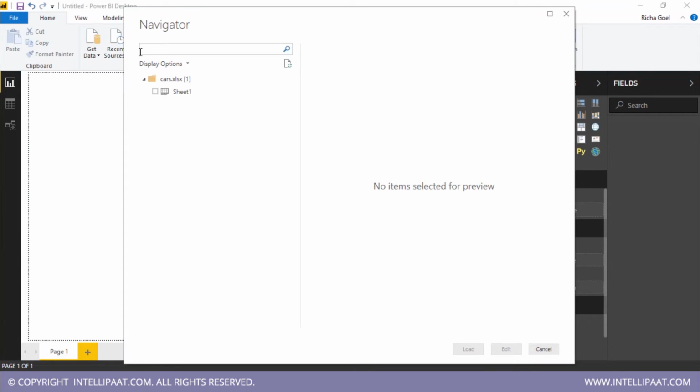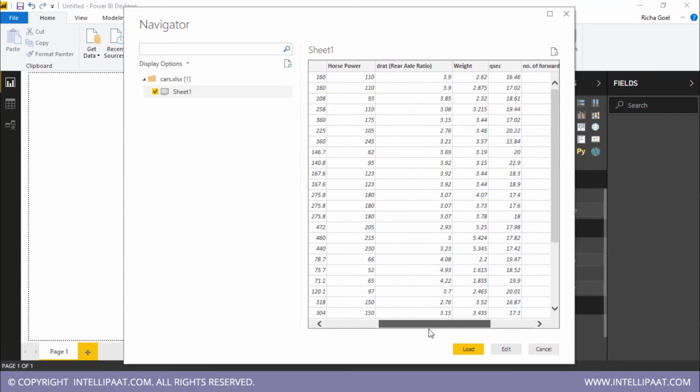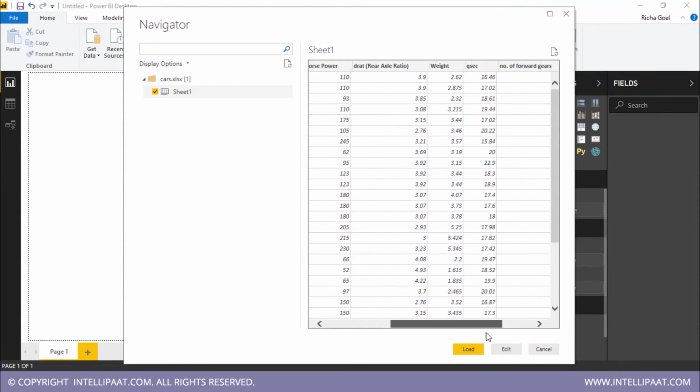Once I do that, I find these options. Over here, I can see the number of sheets that I have in that Excel file. And I have only one sheet, so it's mentioned over here. Now I need to select this. However, you can select as many sheets as you want if there are multiple sheets. Once I select this, I get a preview of that sheet with parameters and values. So this is basically how my data looks.